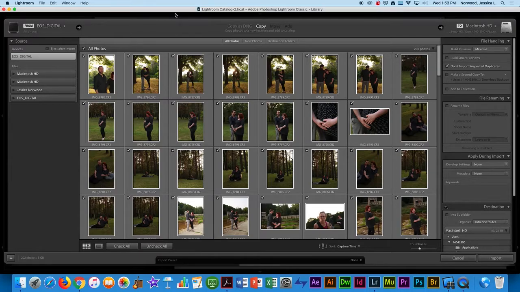Do you keyword stuff? You do keyword stuff. Yes. What do you do? Do you have a structure to it? Is it just chaos? I do it when I'm editing. Okay. Because I just flag them or rate them and then I filter it to see the ones that I want so I don't have to look at the rest. Perfect. And usually I'm not editing so many that I would need to search. But I'll upload to Flickr, and I'll keyword when I upload them, just basic ones. It's not individual photos, but if it's a family session, I'll type in family. Perfect. That's good.